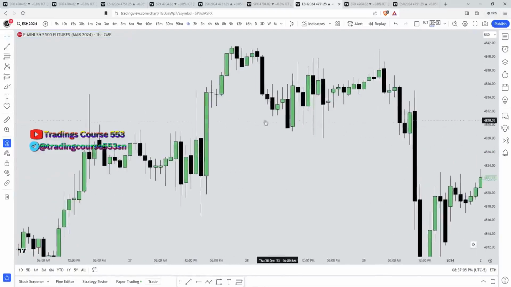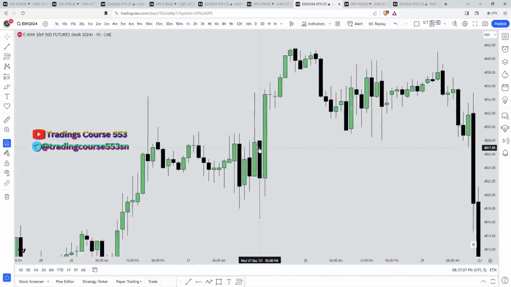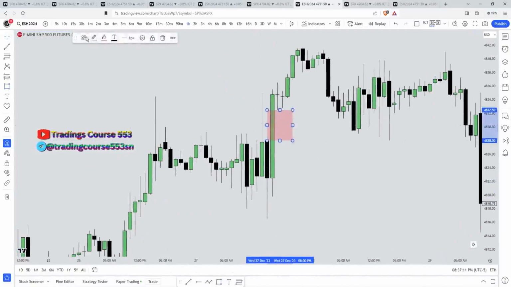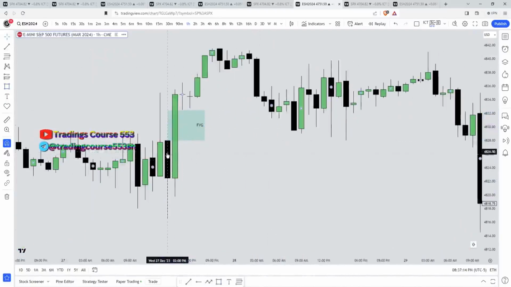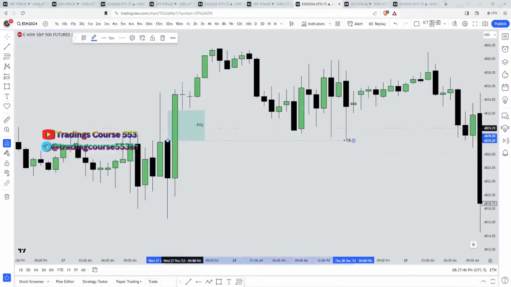So if you look over here, this is a bullish order block. We have a down close candle, followed by price heading higher, creating a bullish fair value gap. So this entire down close candle right in here is a bullish order block. So if you mark out the opening price of that order block, that's generally a sensitive point. You can see that price taps it perfectly right there and then expands away from it.